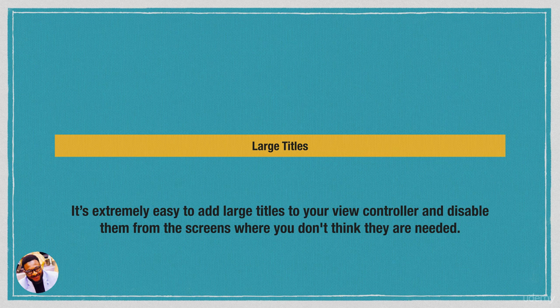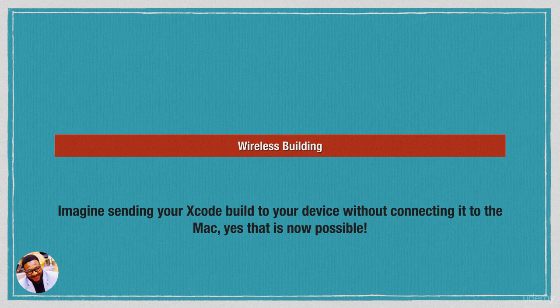If you downloaded the beta version of iOS 11 or you watched the Apple keynote, you can see that some of the Apple apps coming with the new iOS 11 have large titles. You can check the music app. They have somewhat large titles. With one line of code, we can add this large title to the app.